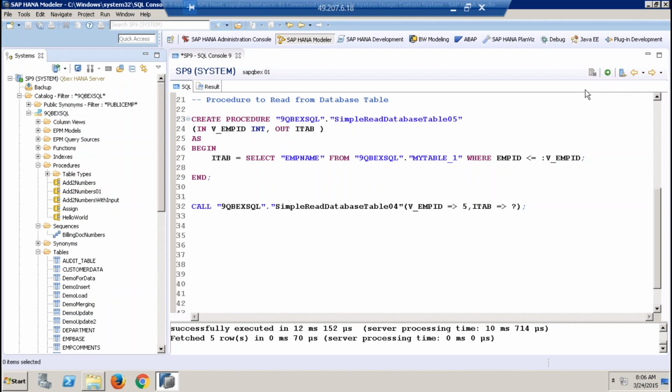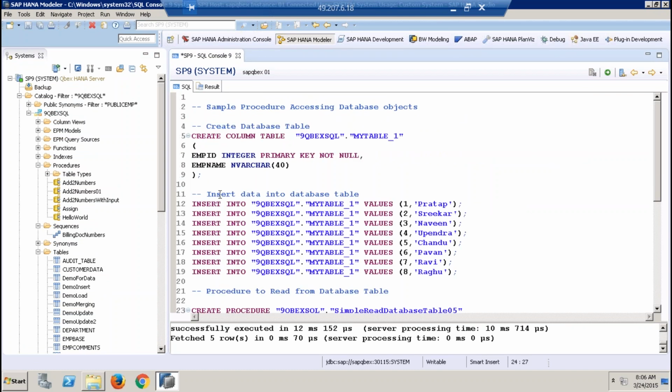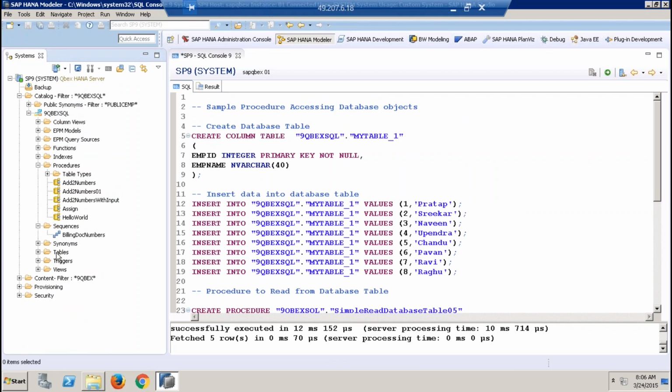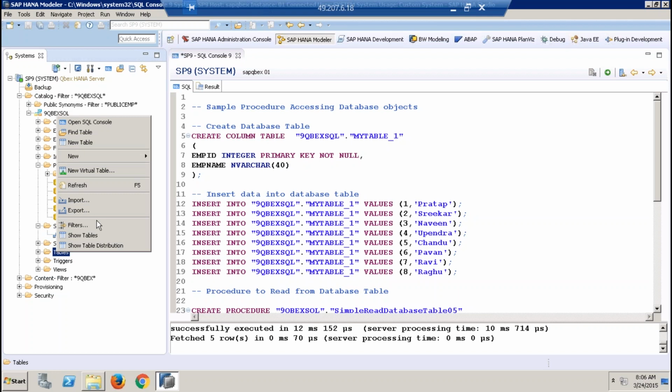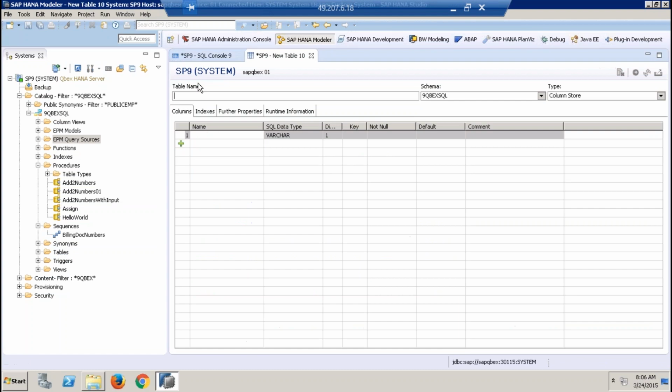Let me see, EMP name is NVARCHAR 40. In this case, what you do is use something called table types. So I'll create a new table type, EMP names.